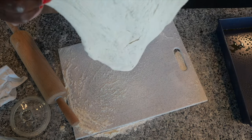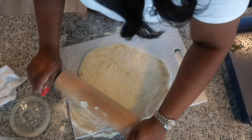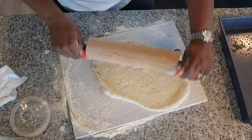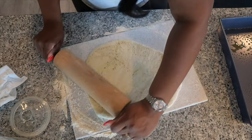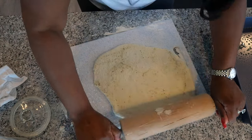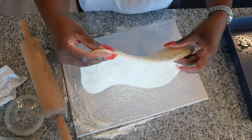Because I want it to be ready to go into the pan. I'm going to roll it out a little bit more because we are doing a square piece. So that's what we did last time, and it came out really good. Ooh, there we go, y'all. It's coming out. All right. So, woo, we fight for our life. We fought for our life.